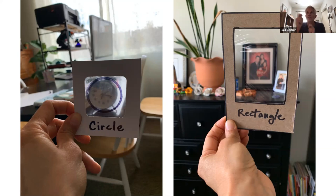And so you might have to do some movement with your shape viewfinder, and you may not actually get to match it up with some rectangles that you see in your environment. Absolutely. And if you think about what we just said about spatial reasoning, it's not only the child looking in their environment and finding the shapes, but also that movement of the shape viewfinder is exercising that spatial reasoning.